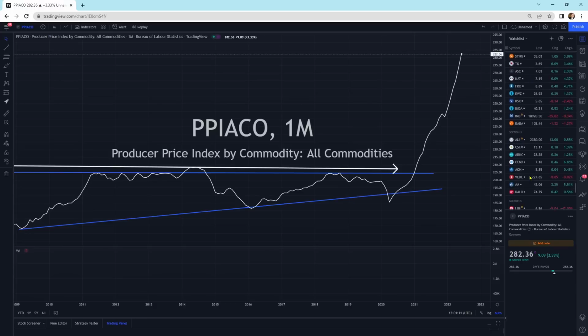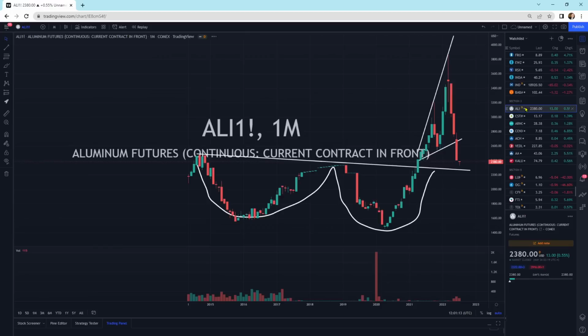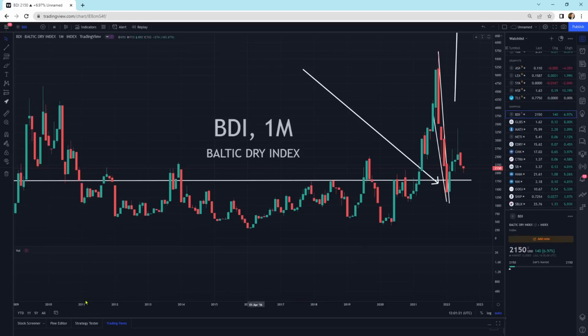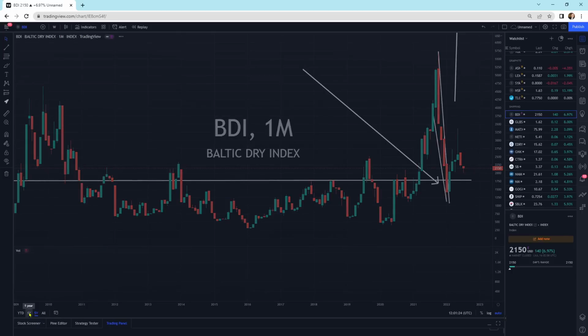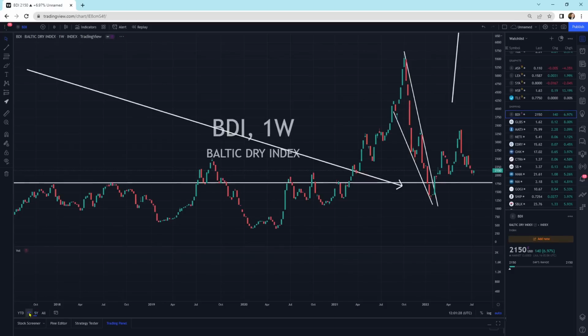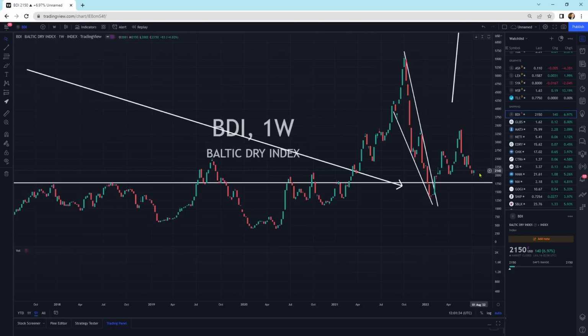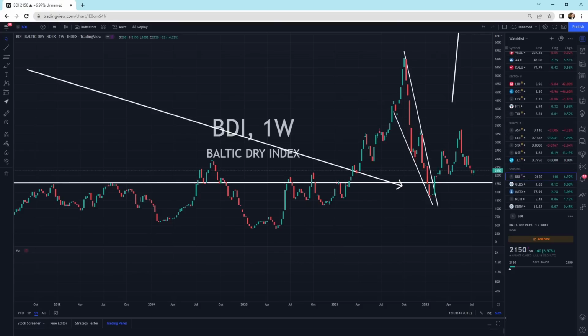And then looking at aluminum, aluminum's pulled back and we're starting to contract and get some support right where it's at. And then the Baltic Dry Index priced in dollars was up quite a bit in the past trading session. It popped higher 7%. We're seeing a lot of the companies themselves move higher, but we're still above the support line. Everything looks good for the Baltic Dry Index. So that's also looking a lot better.